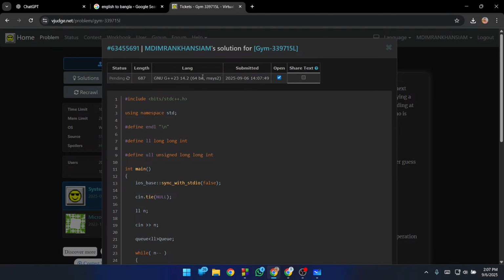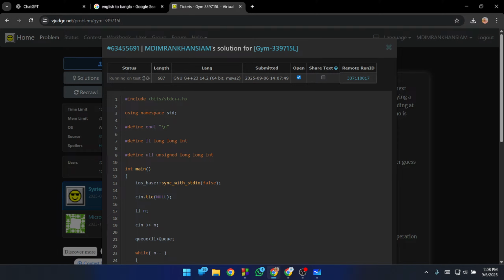Oh wait, what if there is no one in the queue? Do they have a corner case like that? I hope not. The queue should always have at least someone, right? If I get a runtime error, that means they have a corner case for when the queue is empty.